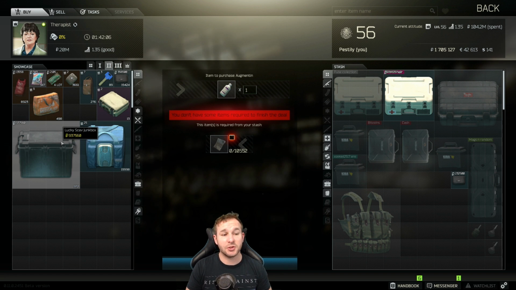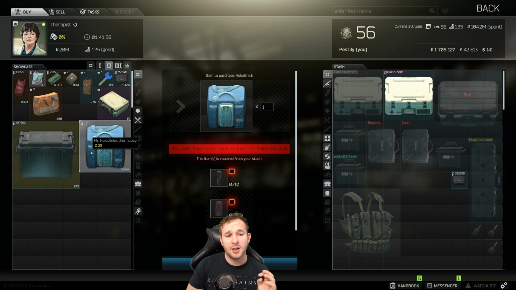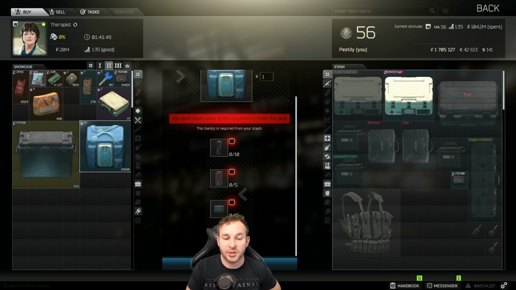Moving over to Therapist Level 2. The Lucky Scav Box image has changed. The price has gone up a little bit. I think that might have been purely by the dynamic flea market earlier. Now, the Mr. Holodilnick Thermo Bag is a food carrying bag that carries 49 slots of food and water. So you need to collect yourself a heap of food and drink to get that one.